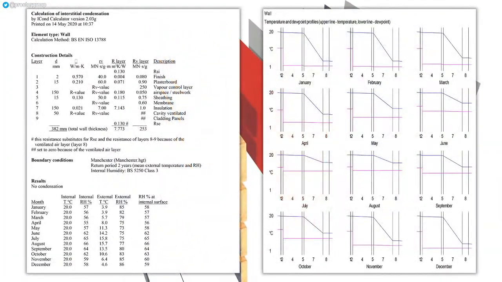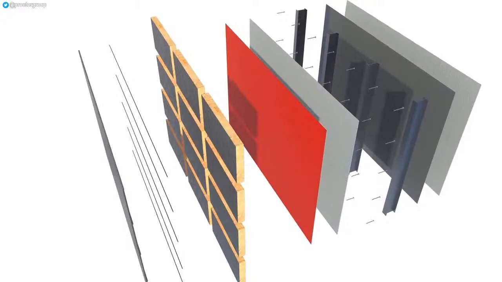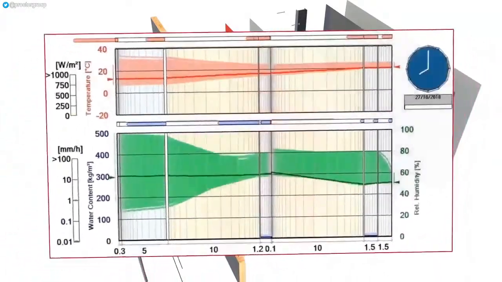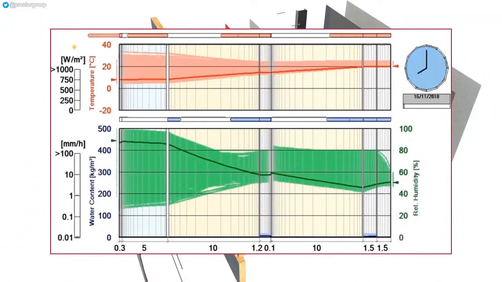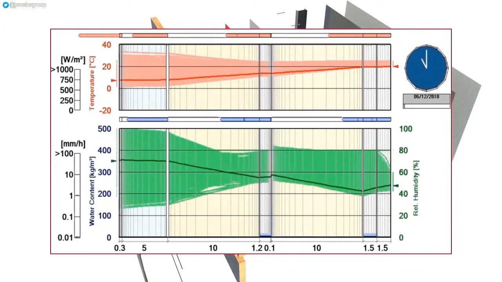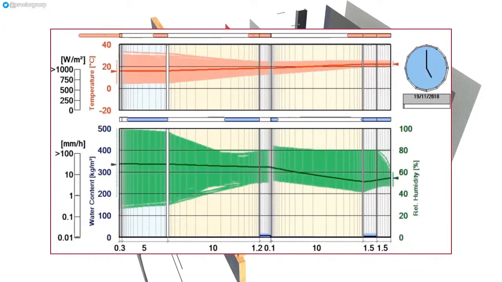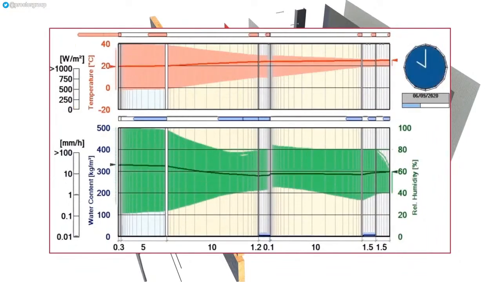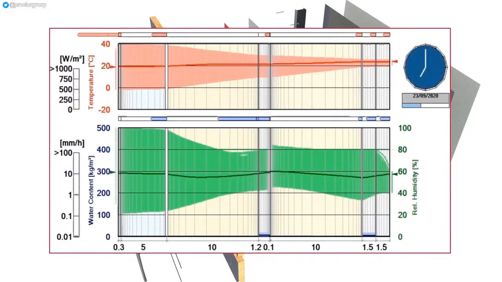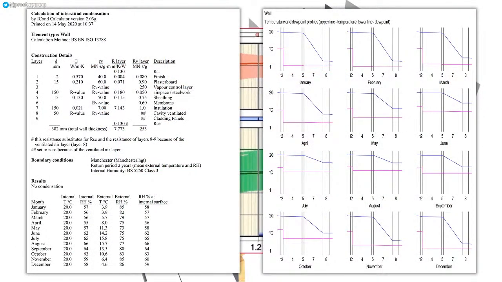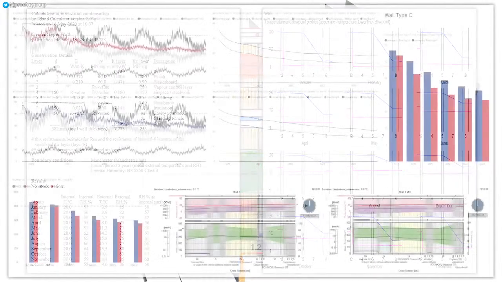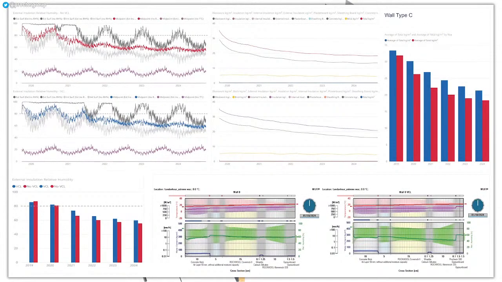Historically, a process known as the Glaser method was used to assess this. However, this method makes a few assumptions that limit its accuracy. In contrast, the newer WFI method allows us to account for the variable external influence of weather conditions, along with the effects of the fabric's capacity to store and release moisture. We can also look at how these factors interact over longer time periods. The steady-state analysis used in the Glaser method, while useful for quick and simple checks, does not always provide a sufficiently detailed picture of the long-term performance of the structure.